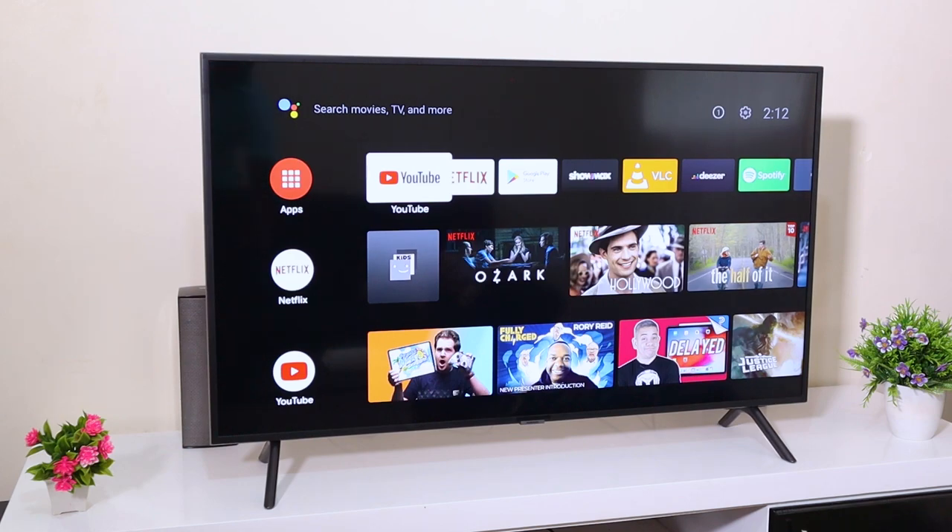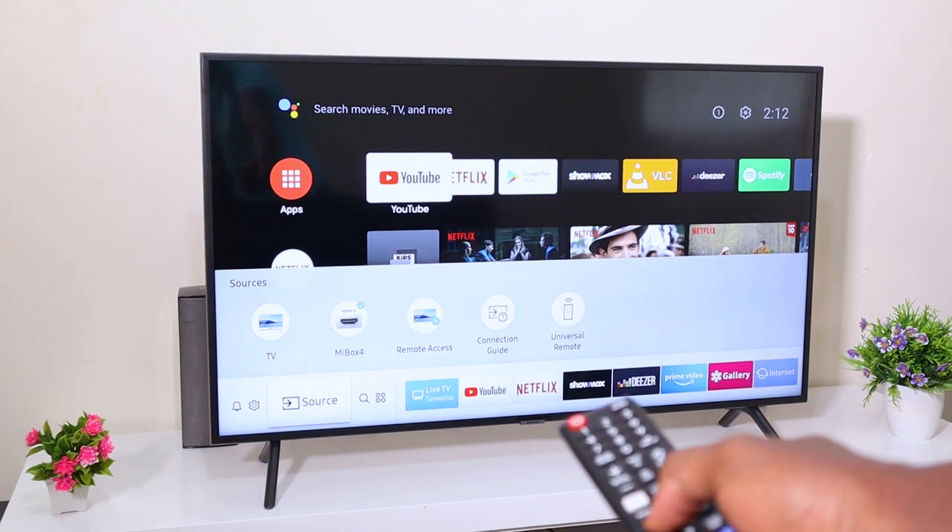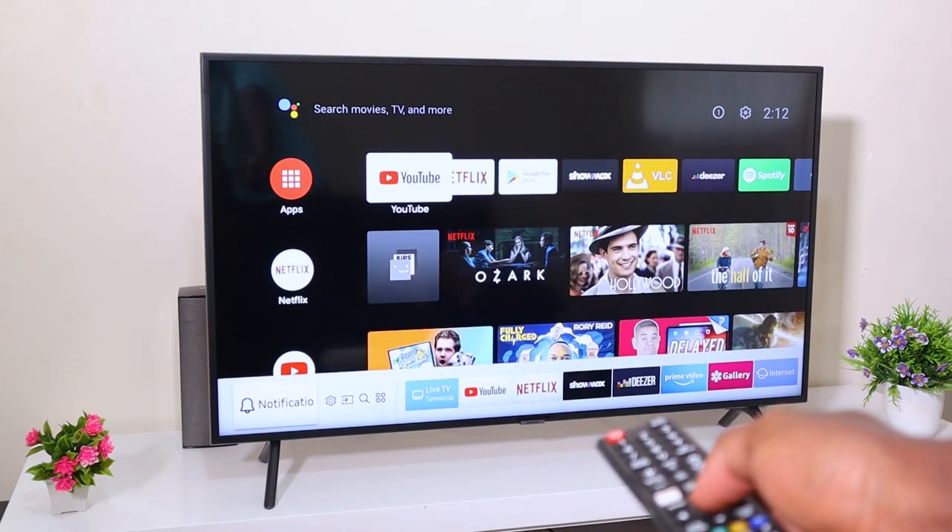It only has an optical audio out, so if you have an older woofer or subwoofer you'll have to buy a converter. The bezels don't look that big. As for why you'd get a Samsung RU700 series instead of another brand — when you check online, this TV is expensive compared to TVs from Skyworth, TCL, and other brands. It's partly because it's Samsung, partly the display panel they use, and partly because Samsung is perceived as a premium brand.